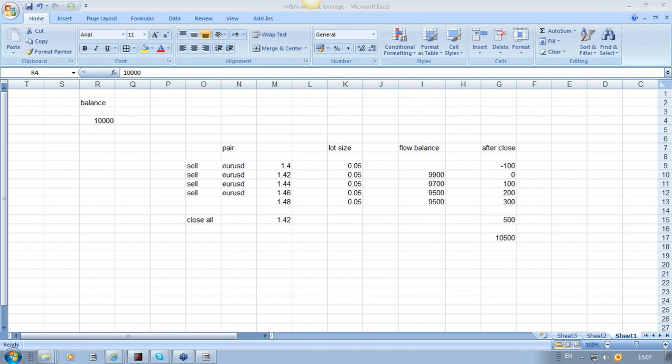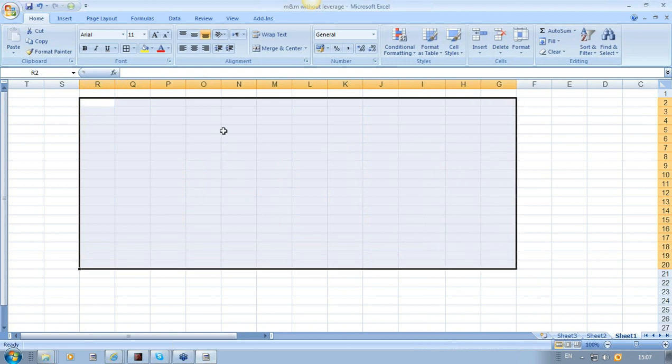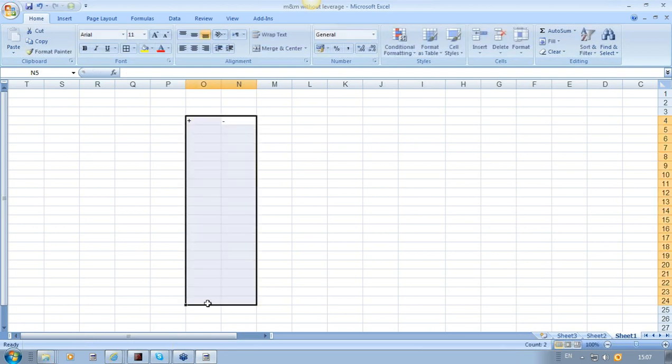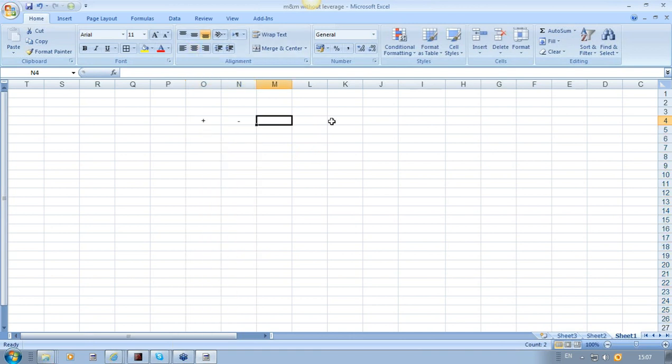Friends, any questions about money management? Of course, there are more methods. For example, very well known, just statistics, such as harmonic trading. What do I mean? You have plus, you have minus, and you have total.